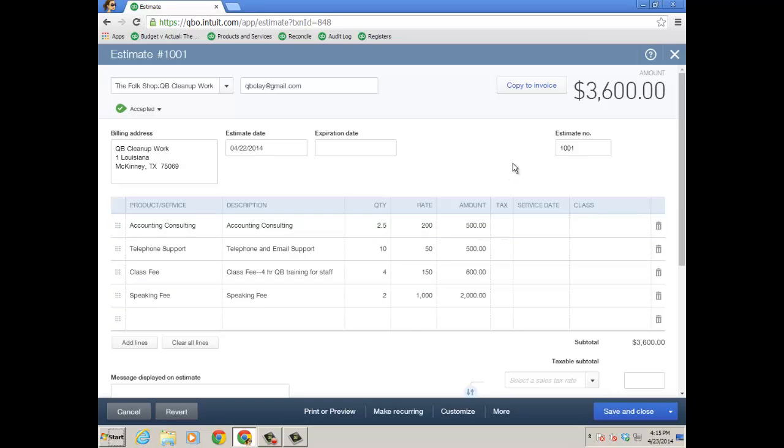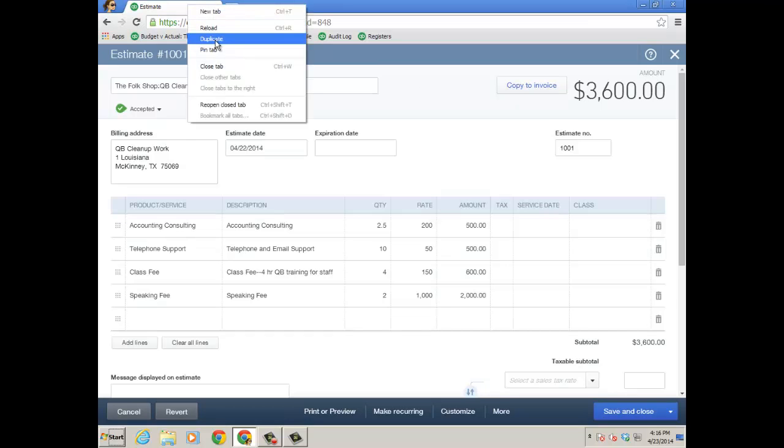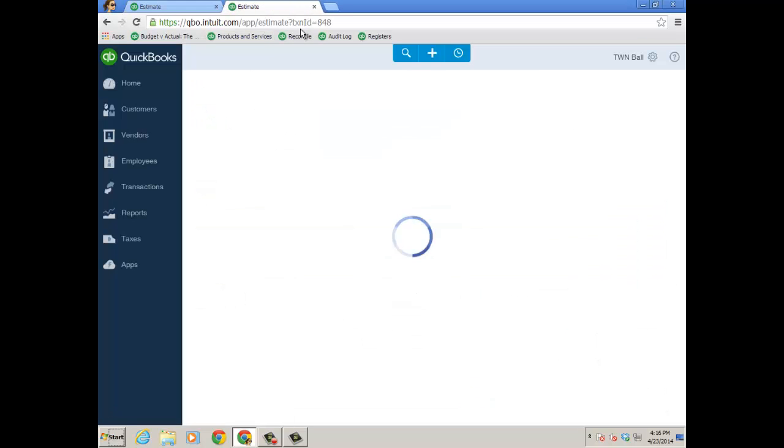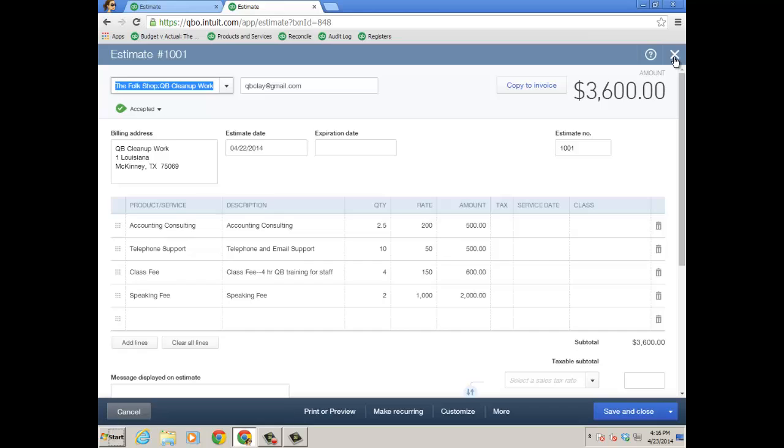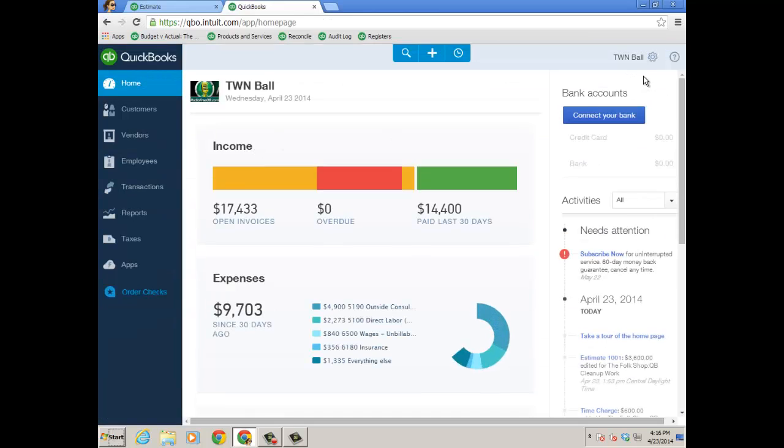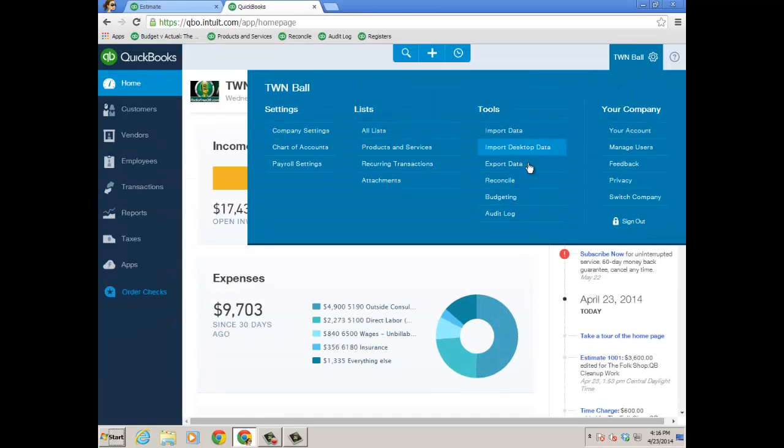Notice there's no markup column, which I really think is a miss for QBO, and I've asked for that. And there are no change orders here as well. I suppose you could create an item to track change orders if you want. So once you have the estimate, right, now I'm going to go ahead and right-click and duplicate to have another window and close down the estimate. And I'm going to go to the budget, which you'll find under the gear icon, budgeting.